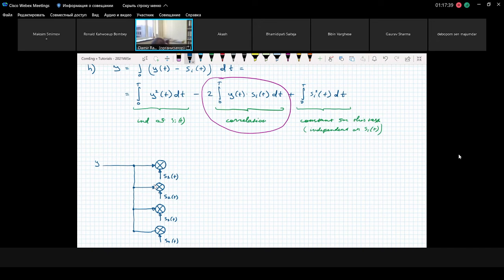Then after we multiply our input signal with the corresponding reference signal, we have to accumulate the energy of the result. We do it by integrating over a symbol interval. We calculate the integral from 0 to capital T, and then we integrate the result. In real life, you will use a low-pass filter for this purpose, so you remove all higher frequency components and keep the low frequency range.